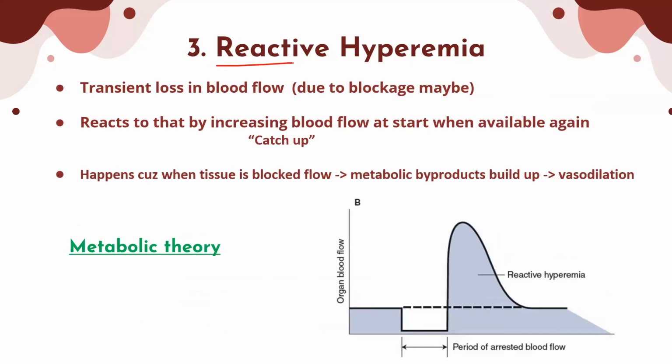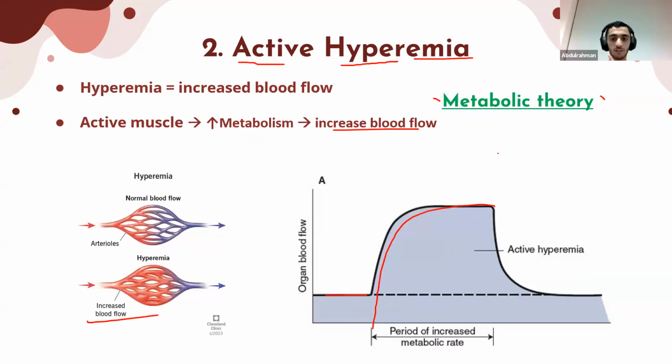Can you repeat active hyperemia? Hyperemia, please. Okay, so from its name, active, we're assuming activity, okay? So if there is increased activity, our body is nice. If you're working, they're gonna give you more stuff. So if a muscle is working, we're gonna supply it with more blood flow. That's about it, okay? So active, since the muscle is active, we're giving it more blood flow.